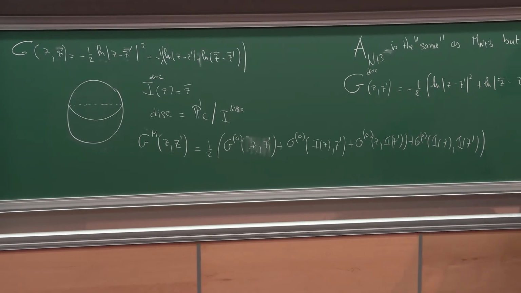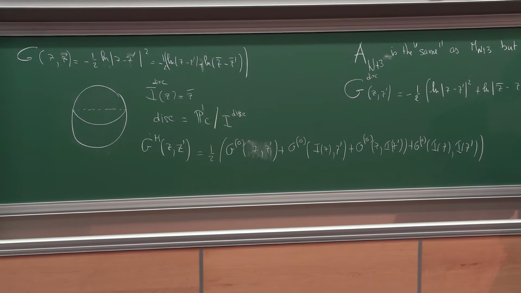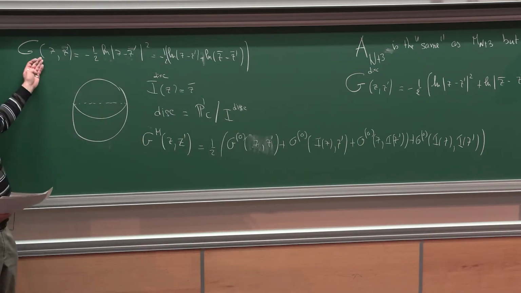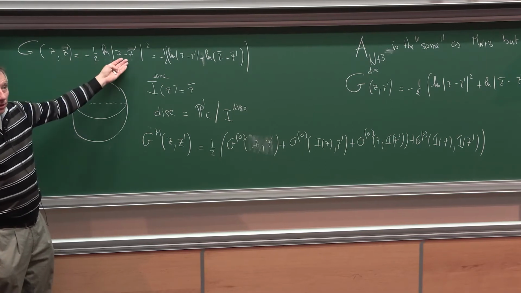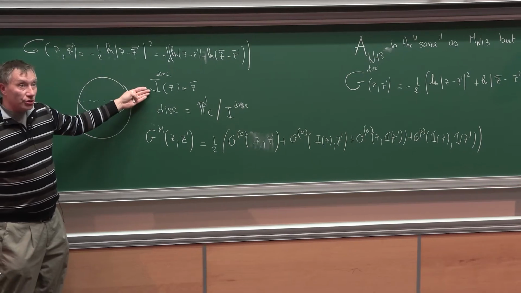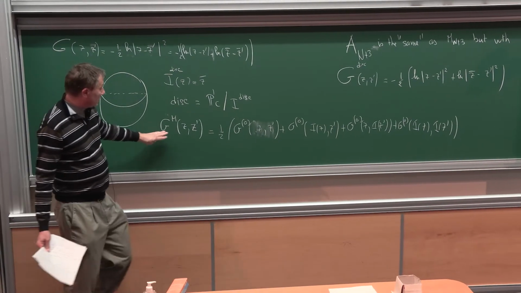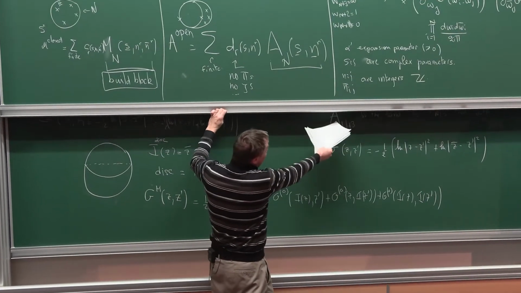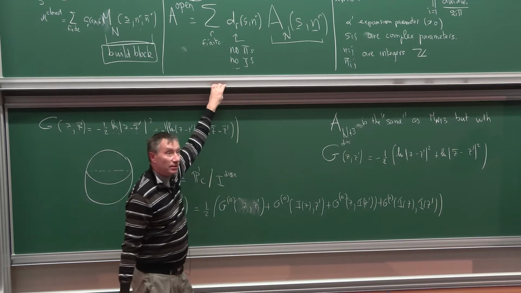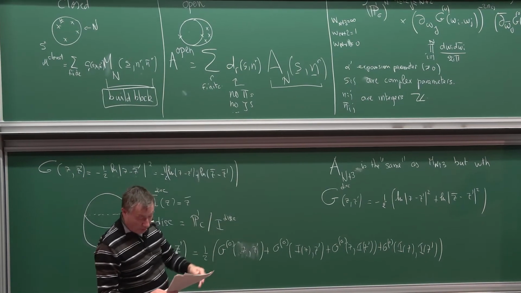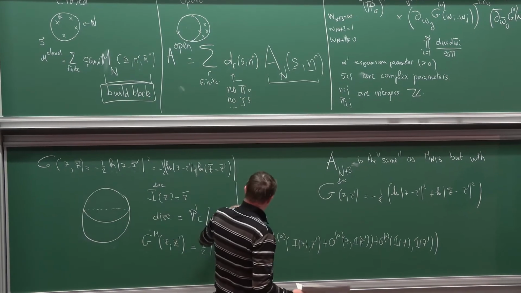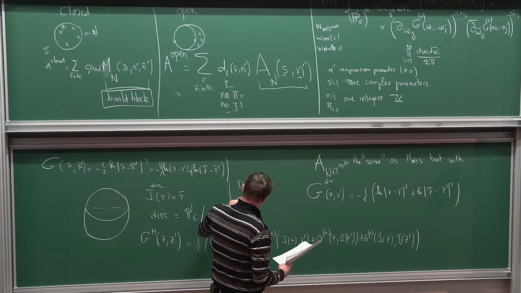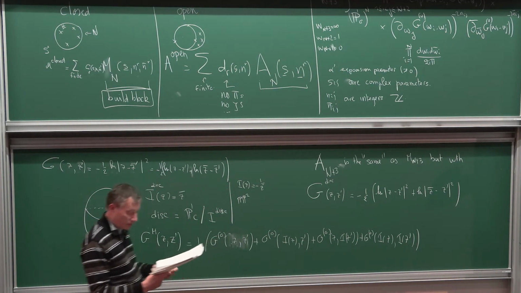What are the boundary conditions for the Green function? No, on the disk. So I'm giving you that quantity here. So the second derivative with respect to z is the delta function, you define on the sphere. And now I apply the involution, and then of course I'm going to get an object that will actually be the quantity I have to use in the equivalent formula for my amplitude on the open string once I have applied the involution. Okay, so if you apply a different involution, which is I of z equals minus 1 over z bar, you get the real projective plane, which I'm not going to discuss, but it's very similar.